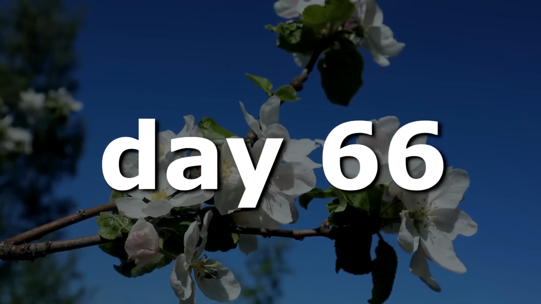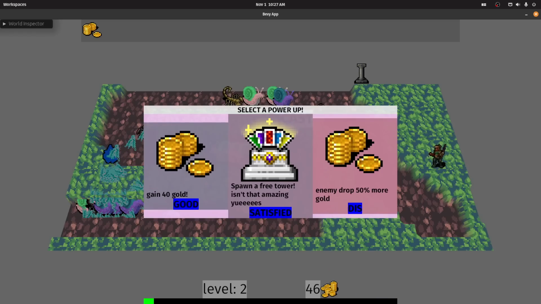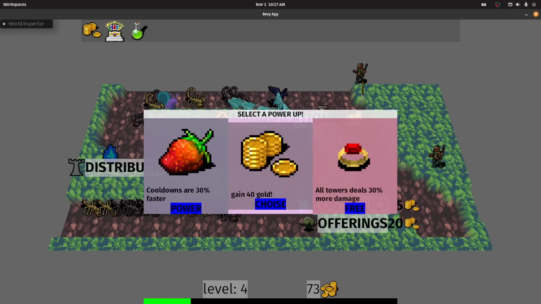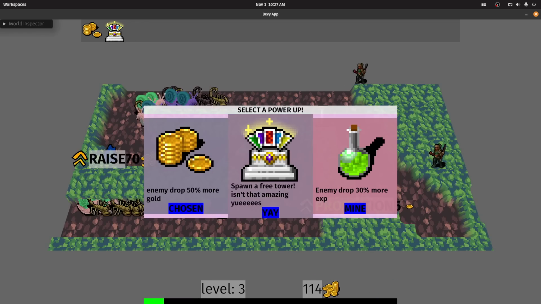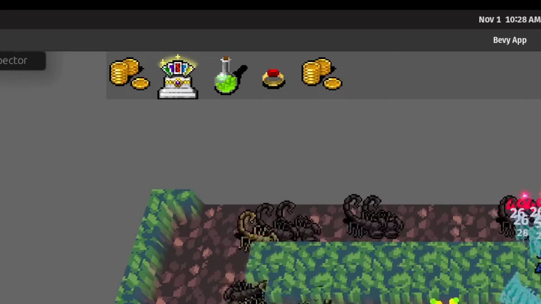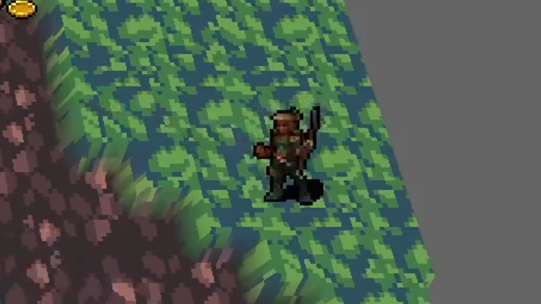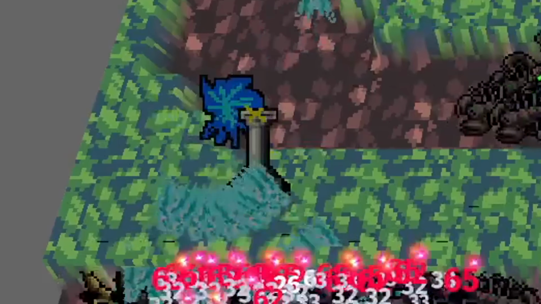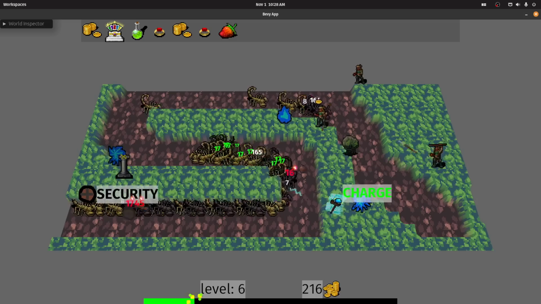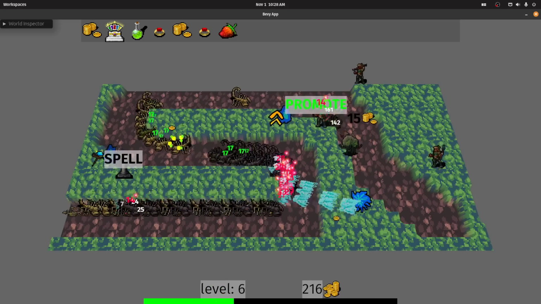I like to call this the day of power-ups. I added 7 new power-ups and they all look fantastic. There's a new power-up bar at the top indicating what power-ups you've chosen. And even though there are only 3 tower types, ice, poison, archer, well, I guess we have 4 tower types if we account for the basic one. Even though that's the only towers we have, the game is actually pretty fun.